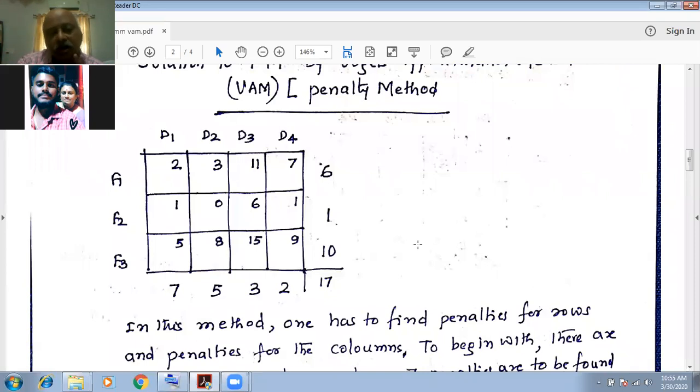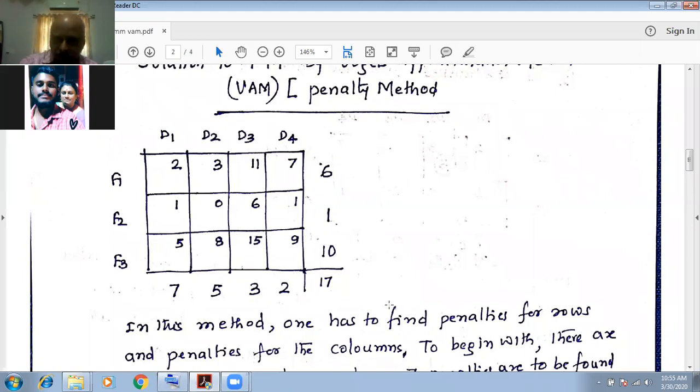We have seen that in the northwest corner rule, we were not worried about the cost. We were considering only the northwest position. In the row minimum method, we consider only the row; in the row, the least cost cell, like that we made an allotment. In the column minimum method, we considered only the columns; in each column, what was the minimum cost, and we made an allotment. In the matrix minimum method, we considered the entire matrix, that is 12 cells. Out of 12 cells, which is the least cost and which is the next least cost, like that we made an allotment. But the penalty method is slightly different. We'll see what is the meaning of that.